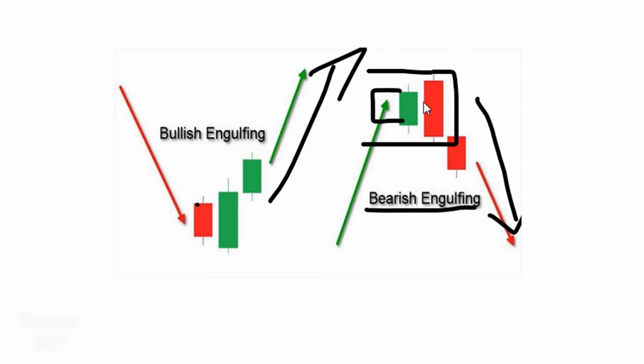Surely you can see the type of candle on the screen. The first candle will be smaller than the second candle and will be within the range of the second candle. So this way you can follow the bearish engulfing pattern. Remember that in the case of the bullish engulfing the last candle will be bullish and the previous one will be bearish. But in the case of the bearish engulfing, the last candle will be bearish and the previous candle will be bullish. As you can see on the screen, memorize it a little better. So when a bullish engulfing pattern is made you will get a buy signal, and when a bearish engulfing pattern is made you will get a sell signal.